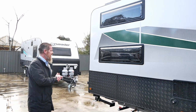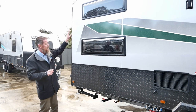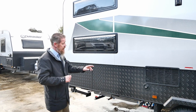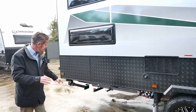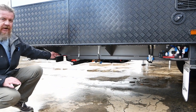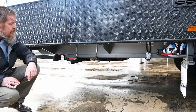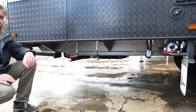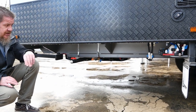Looking at the road side of the van, we've got twin bunk windows — nice large windows directly in line with your bunks at the back. We also have twin 95 litre filler points for our fresh water tanks. This van has got a 95 litre grey water tank with a mains pressure flush out valve so you can flush all the gunk out of the bottom. A nifty new feature from Crusader is their Flowjet fully sealed water pump mounted outside the van, hiding behind a chassis rail on a steel plate.